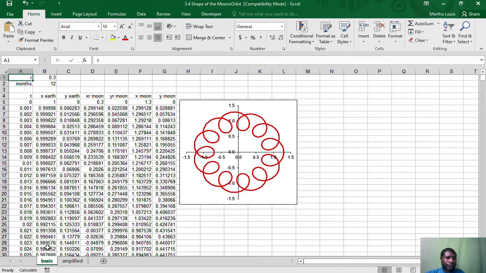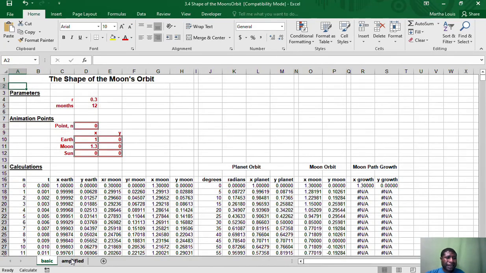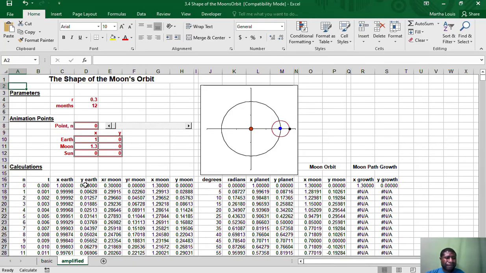Now, we have Basic and Amplified. Go to Amplified, and this is the hardcore mathematics I used here, especially the cosine and sine. And note that there is a VLOOKUP function here as well.